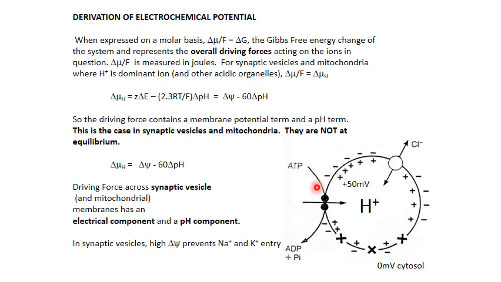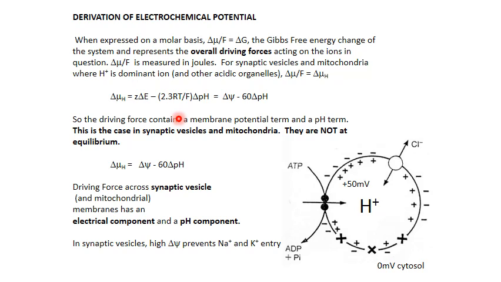For a synaptic vesicle, since hydrogen is clearly our dominant ion here, and true of other organelles, we call this delta mu sub H, and just substituting hydrogen and pH into it, delta mu sub H has an electrical term and a pH term. By going from the natural log to the log base 10, we pick up a 2.3, and we simplify. So we have an electrical term which is now called delta psi, and all of these constants are approximately 60 times the change in pH difference across the membrane.